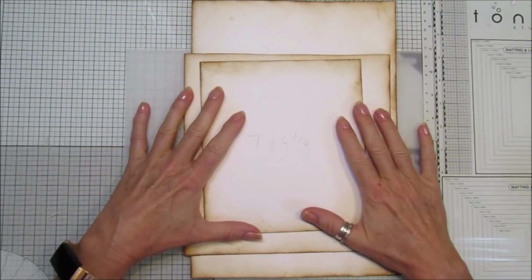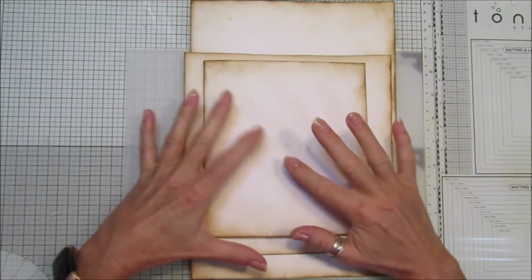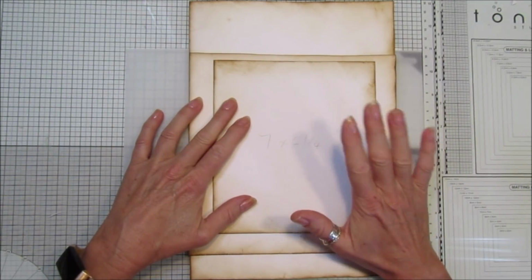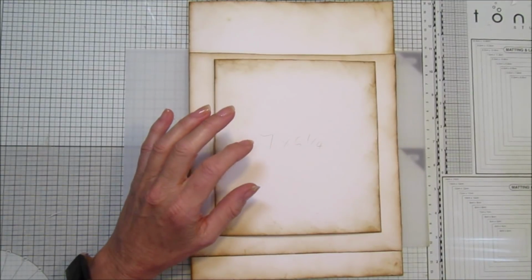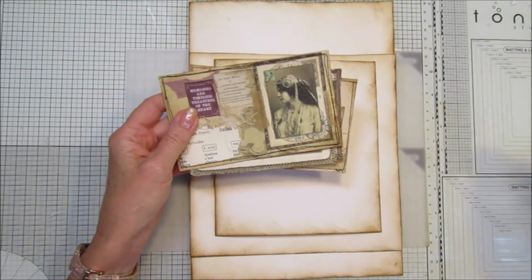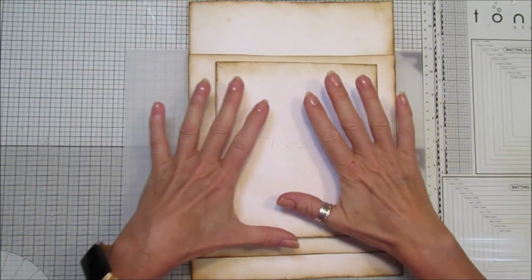So today I just want to have a go at making a little folder to keep all my ready-made vintage ephemera bits that I've been making lately. Like these little postcards and the little tags that we've made as well. So that's what I want to do for this.